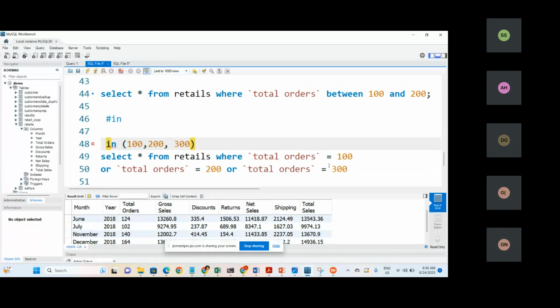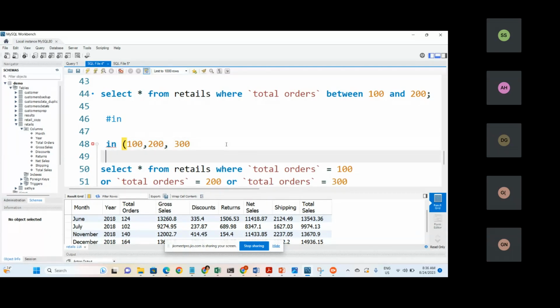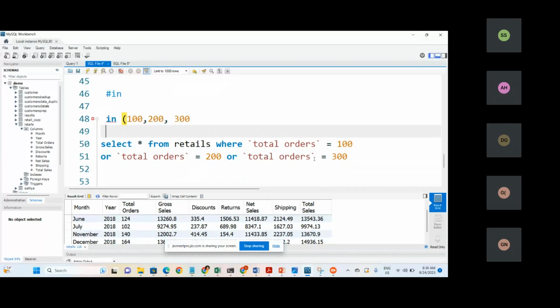And we can use the in operator and filter these records. For example, suppose this condition returns three records. Then as part of the in condition also, it will return three records.